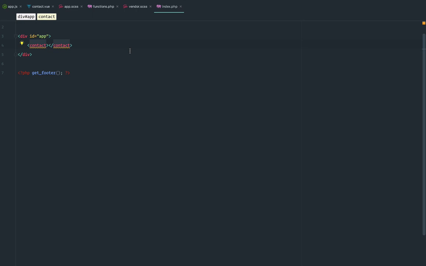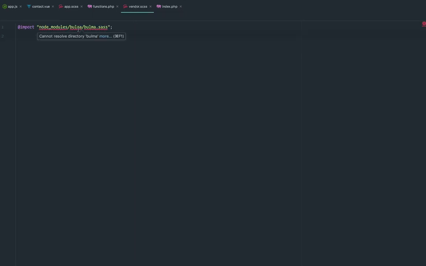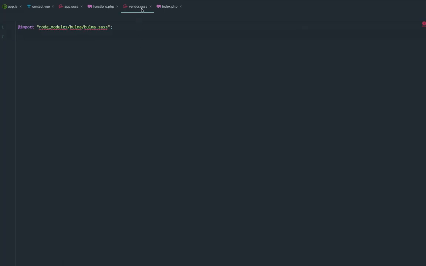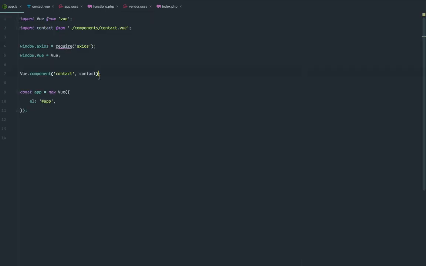And I introduced two new libraries. One is Bulma, it's a CSS framework. This is just for styling. And I also have Axios. So just run npm install Axios, npm install Bulma. Axios is an Ajax library. And here with the vendor.scss file, you already have this file. So you just need to import Bulma here and just run gulp and recompile everything all over again. This is the basic thing.